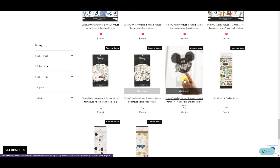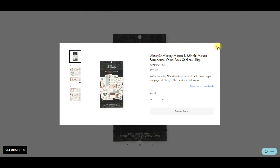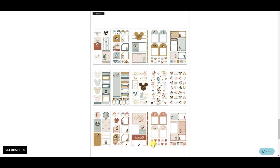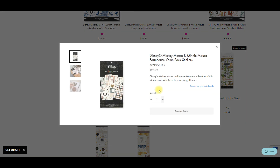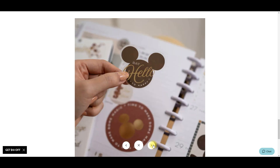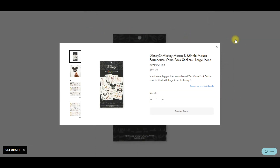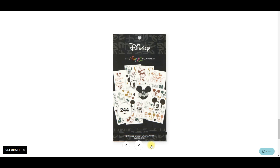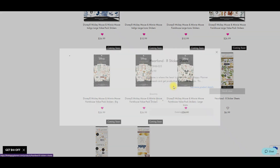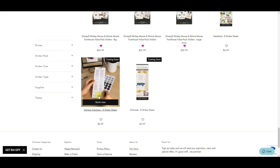Then we have Modern Farmhouse Mickey sticker books. Let me look at what sizes we're getting - looks like we're getting it in big and classic. And then there's a Large Icons version - so this one's different, it's more like icon things. Oh my gosh, I love those, those are so fun! And then we get some smaller sticker sheet packs - a couple of those.